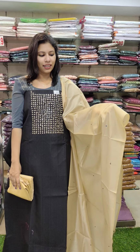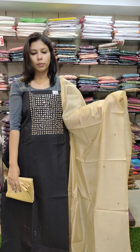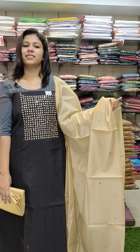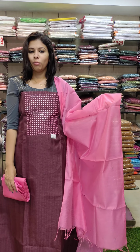Third color is black with the chikku combination, the pastel chikku combination. Top and dupatta have a mirror work pattern, silky line and fabric, 4.9 length, rate 1290.